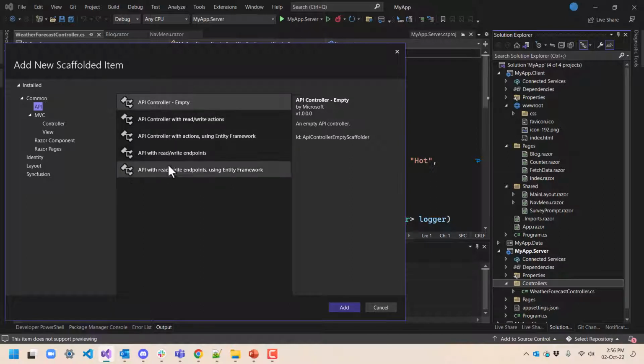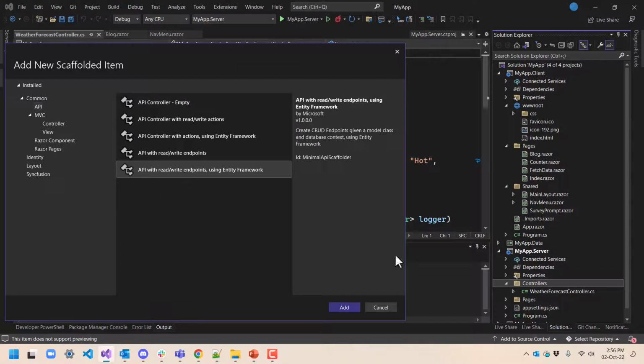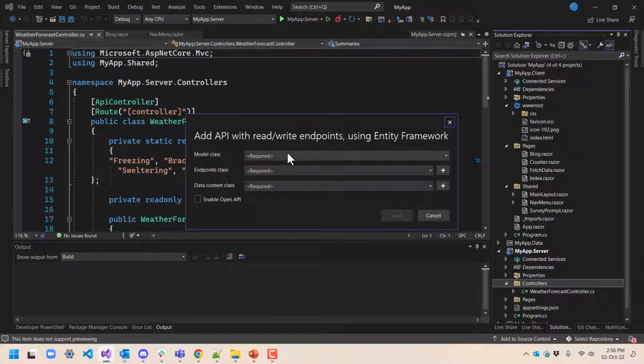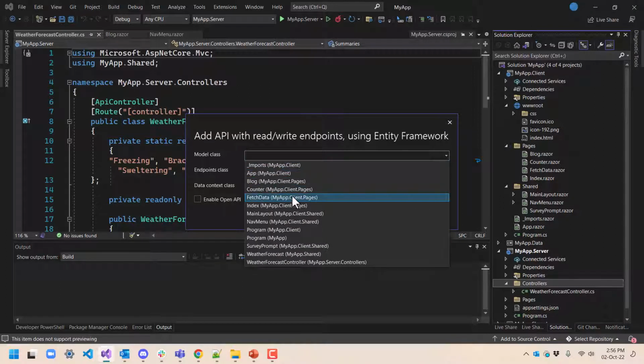And there's several different ones that we could use here. Let's try this one with Entity Framework and just see what it provides us. I forget what the defaults look like. And so we'll make one to get to our blog.